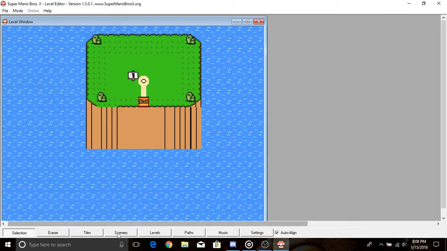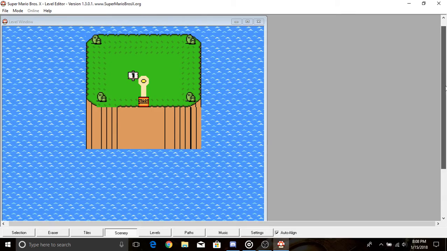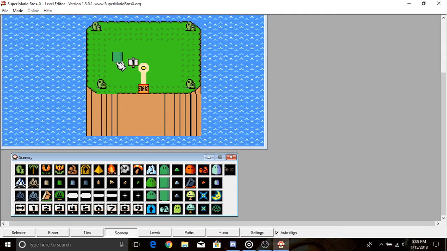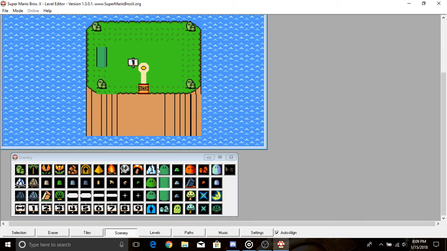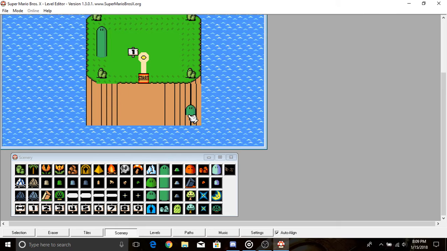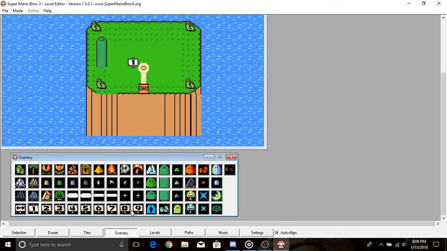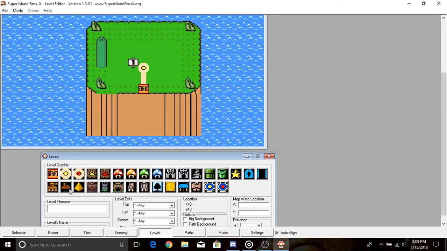Under scenery, you can put scenery to make it look nicer. For example, if we want to place this down to make it look nicer, we can. We can do this, this, and this, and make it look cool, all hilly and stuff, which is pretty cool. That's basically what this is, and they've got level markers as well, which is pretty cool. Right here, this is where we can start.